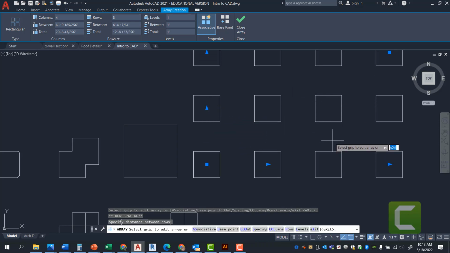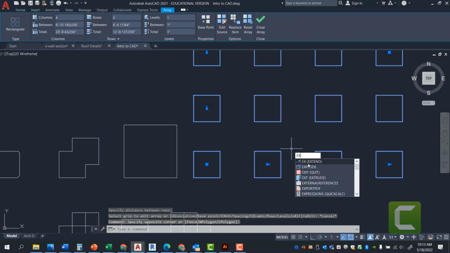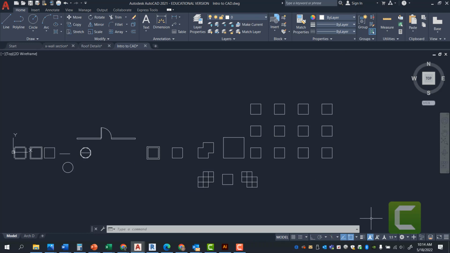And if you want to make them individual objects, you can select the actual object and type in explode. Again, this will turn this into multiple polylines. If you type in explode again, it will convert this into multiple lines. Again, to do the exact opposite of explode, you select the lines that are in question, type in J, enter, which is join, and it'll make it back into polylines. So explode and join is kind of like Control Z and Control Y, undo and redo, where you can put these things together and blow things apart. So that's the array command.